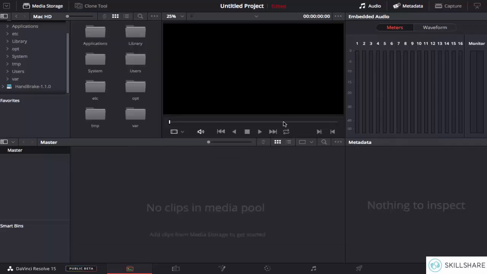Now, one important thing while you're working on such video editing projects is to remember to save your work frequently. And the keyboard shortcut to save your project is Ctrl+S for Windows or Command+S for Mac operating system. Save current project, I'll name it Project 1, save. So now that project settings have been customized, we can start getting to know the interface of Davinci Resolve in the next lesson.